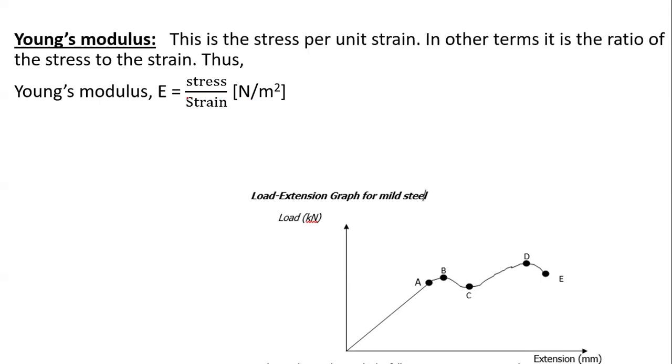Again, if you check, the strain didn't have any units, but the units that we were using for stress were newtons per square meter. Stress, the unit is this. Strain, no unit. So we maintain that one. Therefore, you can use that, or you can go the smart way. You can decide to say, let me use the other one, which is in Pascal. You're basically talking about one and the same SI unit.